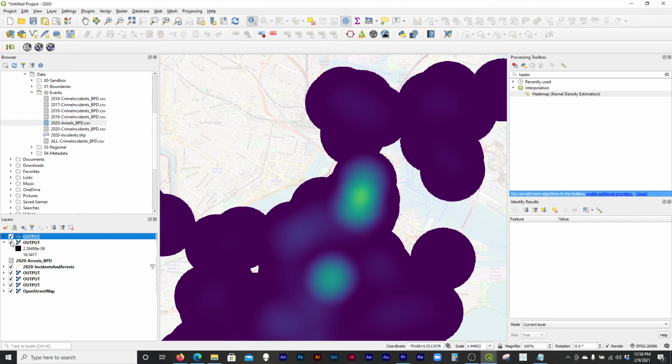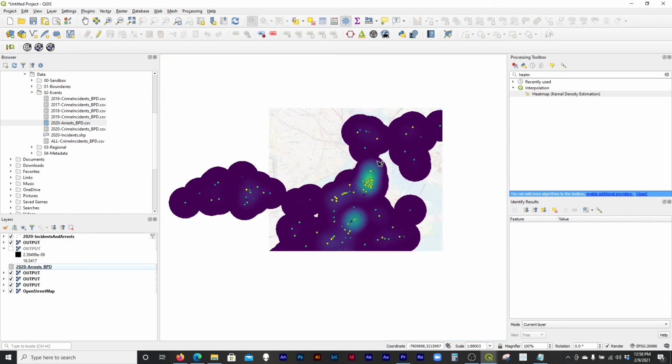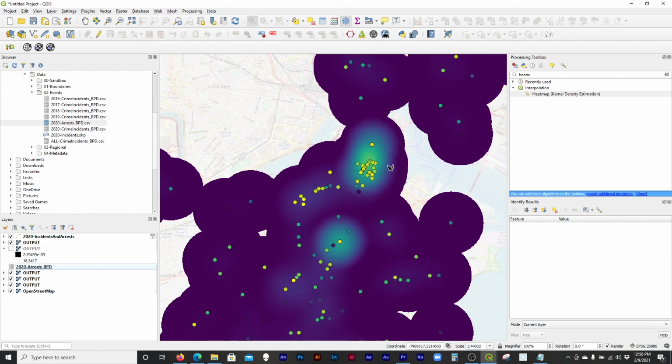So maybe this heat map does provide the best sense that this was the area of activity of the incidents that happened that night. And these pixels without explanation are just colors. They won't mean anything to a layperson.